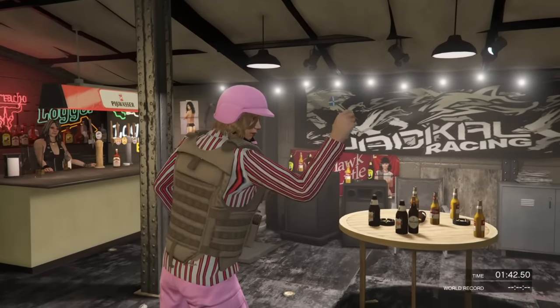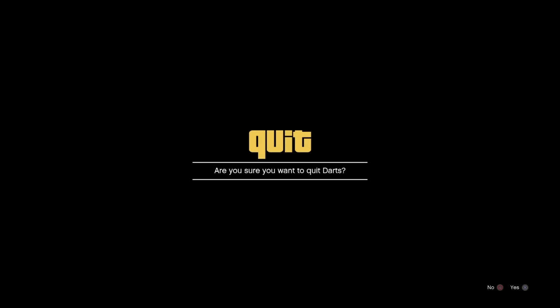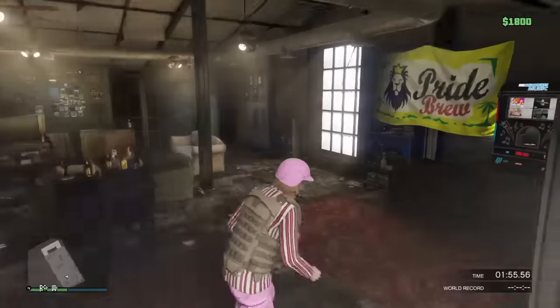Don't matter about throwing darts. As soon as you spawn in, I just threw two darts anyway, but it doesn't matter, you don't have to. All you have to do is right on the D-pad to quit. And yes, you unquit darts. You won't have a car up here.